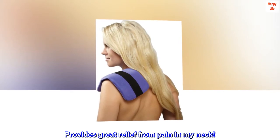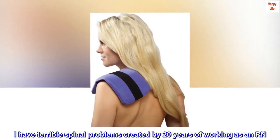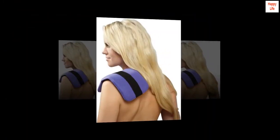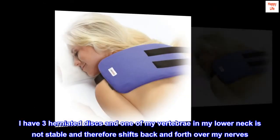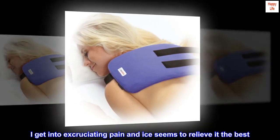Provides great relief from pain in my neck. I have terrible spinal problems created by 20 years of working as an RN. I have 3 herniated discs and one of my vertebrae in my lower neck is not stable and therefore shifts back and forth over my nerves. I get into excruciating pain and ice seems to relieve it the best.